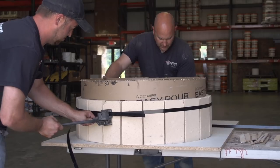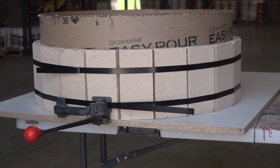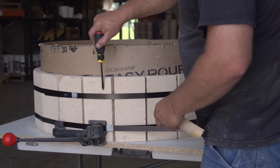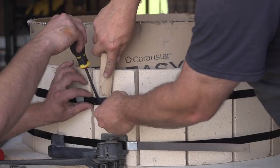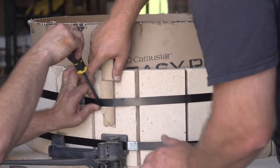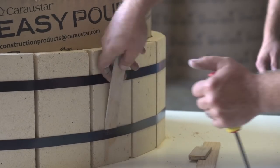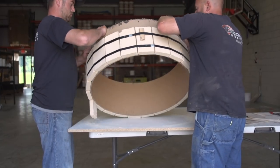When we pull this thing out, it's obviously going to loosen up a little bit, so I'm actually going to take some shims and a screwdriver. While there's tension on the bottom one, I'm going to go ahead and put these in because it's just going to be a little bit easier — so we're just going to take this and pry it out a little bit. Then we're going to go around the back and do the same thing — just put another shim in there. Once this is done, we can flip this over and the bricks won't fall, except for that one we had to cut.